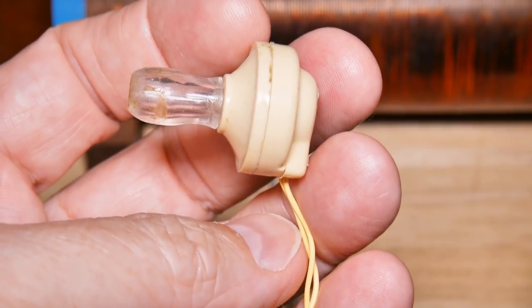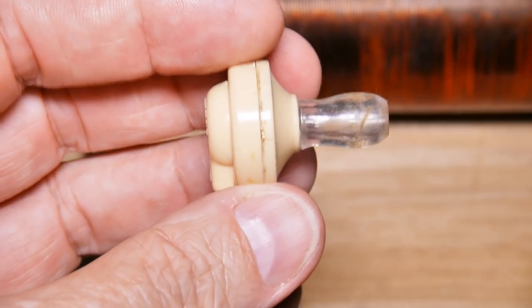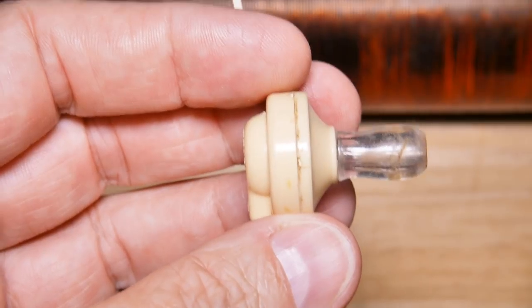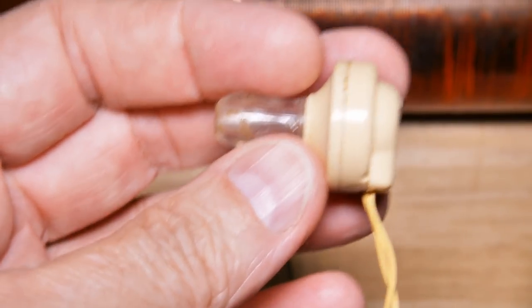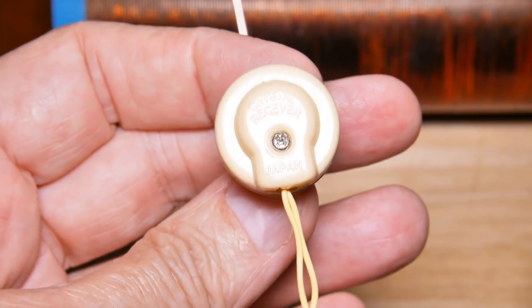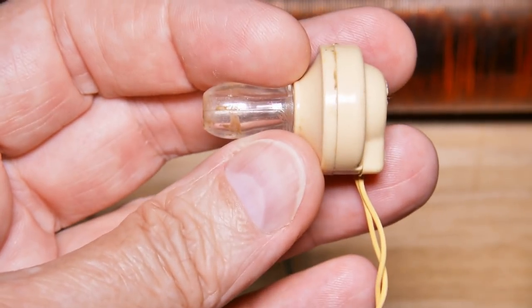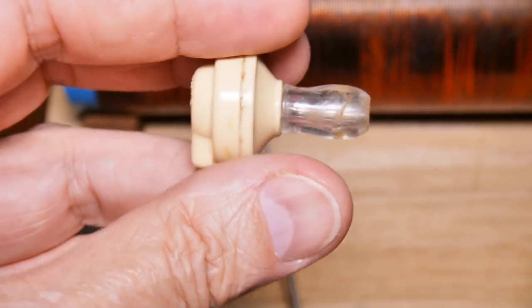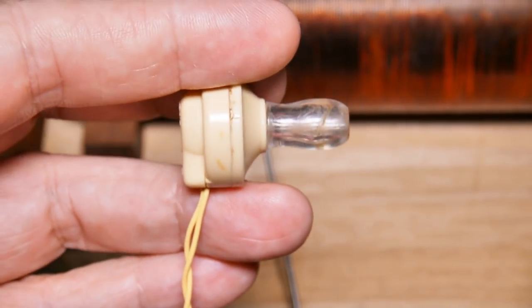The second biggest project killer is using the wrong earphone. People say, oh, I use my earphone from my iPod or from my Galaxy or whatever. How come that won't work? Well, it won't. You need a crystal earphone, and these things are incredibly cheap. I mean, they're like a buck or two off of Amazon. You can find them in different places. But it must be one of these crystal earphones. Nothing else is going to work. So, yeah, if you substitute a different earphone, I'm pretty much going to guarantee you it's not going to work.